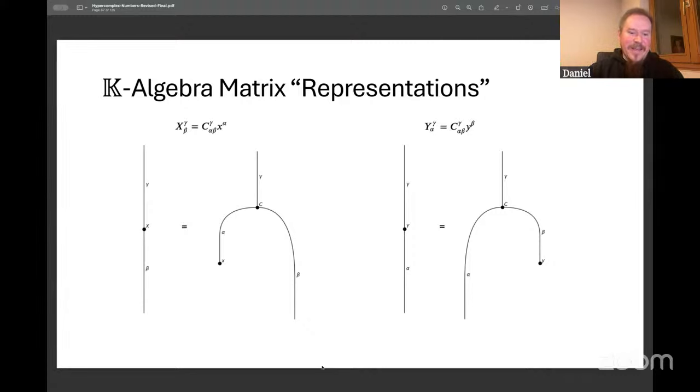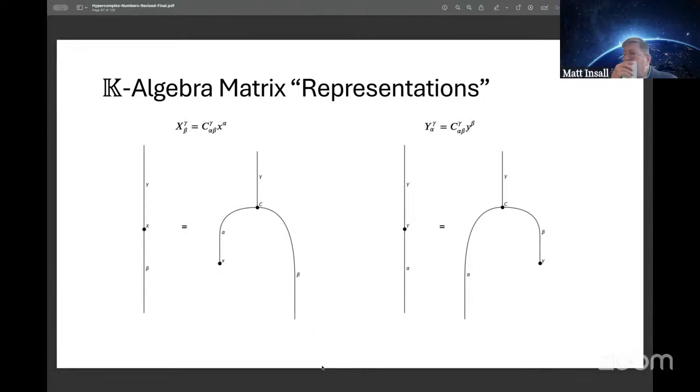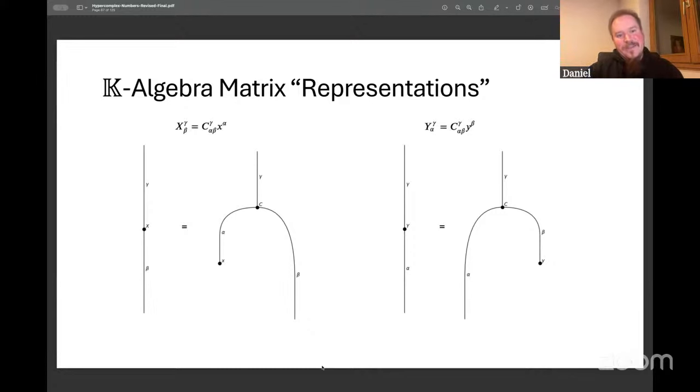And so we can think of it essentially as a matrix, as a linear map. So we can take some value x, multiply it out with our structure coefficients, and get a matrix representation of sorts of that number. And then we can just use the regular matrix multiplication, which we already know, to evaluate the product. So that's kind of the trick that I use when I write these things out as matrices, and when I write out the multiplication of two hypercomplex numbers as a multiplication of a matrix by a vector.